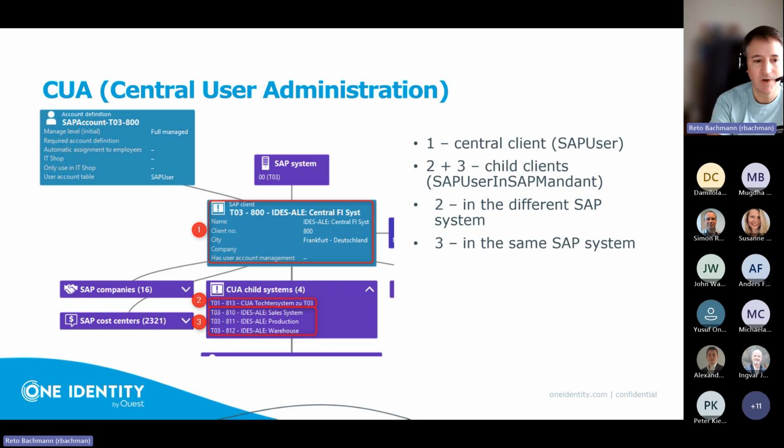There are also some benefits to doing this directly and not going through this master client. So there is an option where we can either connect directly to the clients or through the CUA, or in case a customer has a CUA and wants to get rid of it, we also have the possibility to split this up directly in Identity Manager. There's a function for this, which allows you to do this kind of migration.